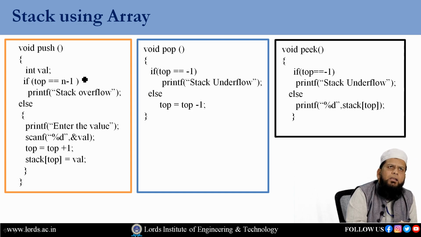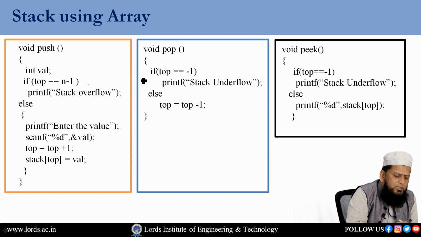So what is n here? N is the maximum size of the stack. So if top is equal to n minus 1, then we are printing the message stack overflow. Else means the stack is not full, so the control will be passed to the else part of the program.